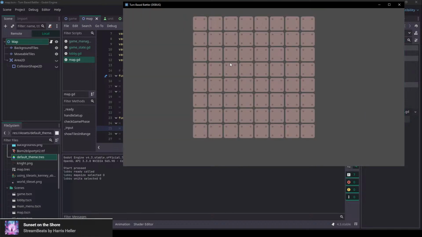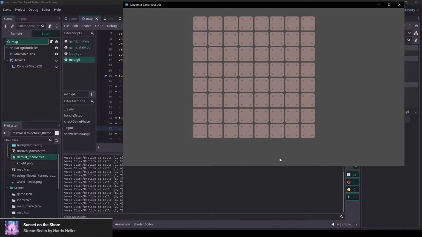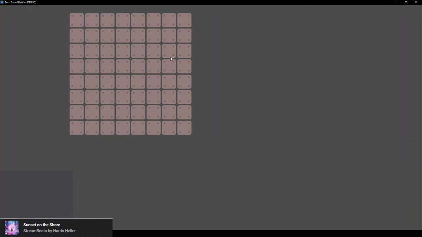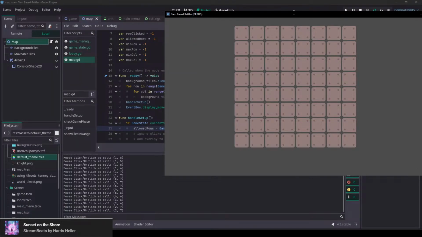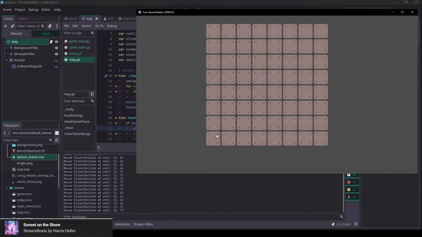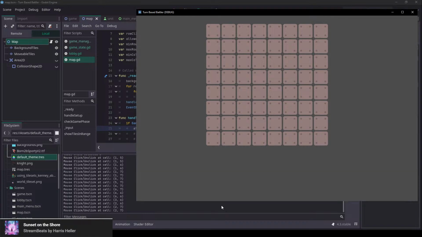So yeah, can't click on any of these top cells, but the bottom 3 rows you can click on any. You can't click outside or on the edges. What if we resize it? Is it still... I can't really see. Can't see the output.